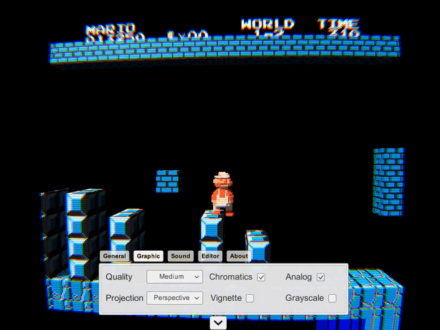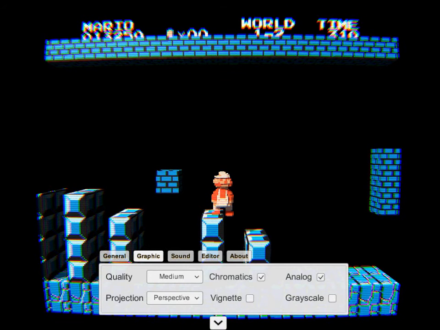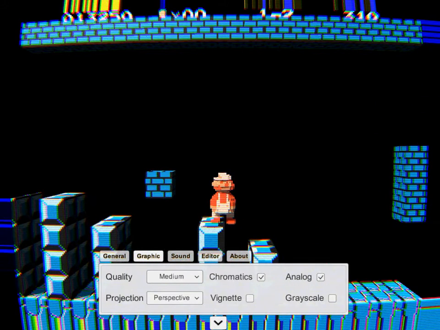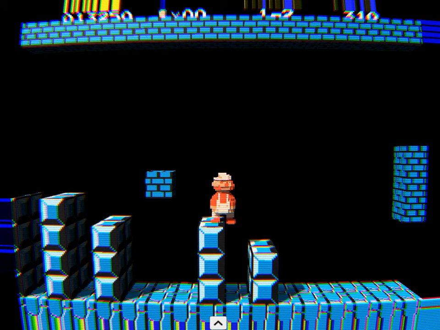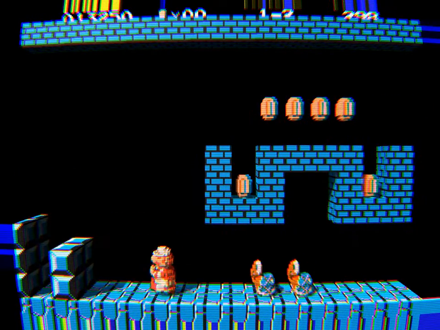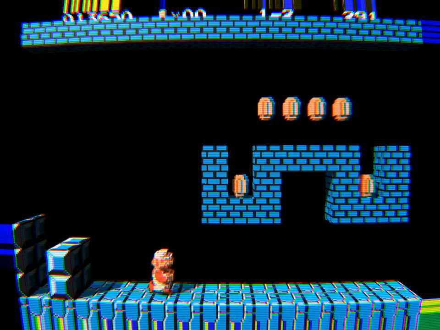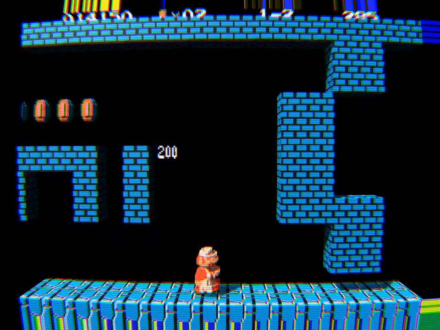And you can also combine this with the analog effect, in order to make it actually look like you're playing this on a really old TV. And wow, even all the sides are getting stretched out. And you can also enable grayscale if you want to play the game in black and white, which I don't know why you'd want to do that, but I guess, again, if you want to play it on an old TV. Actually, out of curiosity, what does this look like? I want to actually play the game like this. Okay, yeah, this looks really weird, especially with the voxel graphics, but it's still so cool, though.